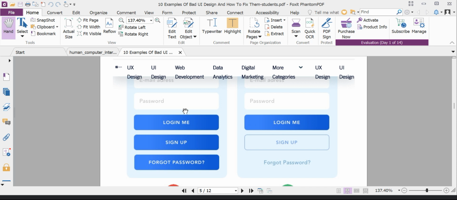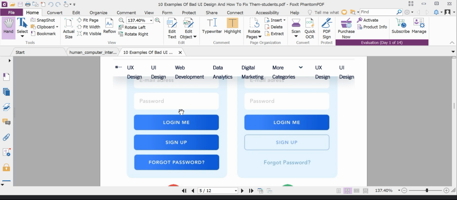Yes, sir. So since the login button is the primary button, try and make it different from the others. On the right-hand side, you can see the login button is standing out in blue, the sign up has a different color, and the forgot password also has a different design.